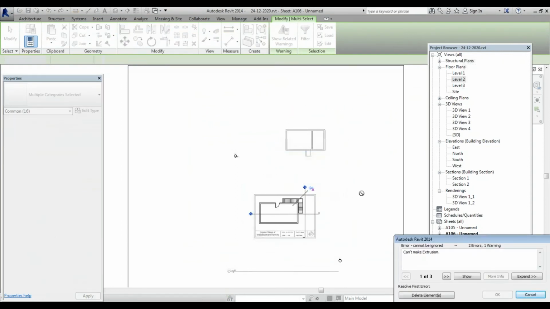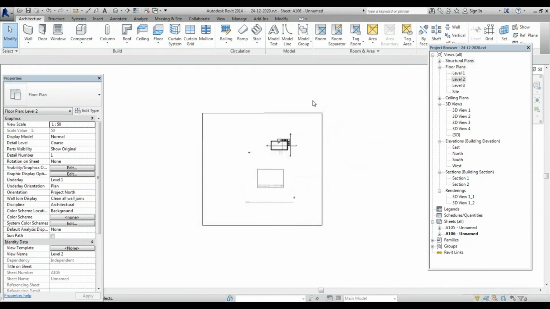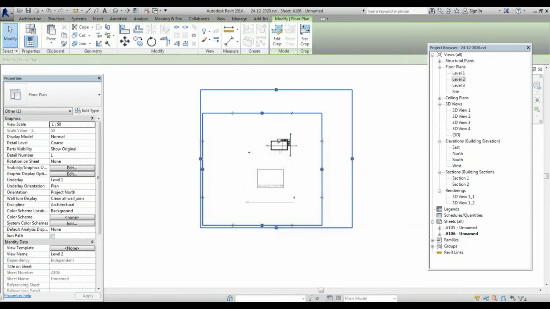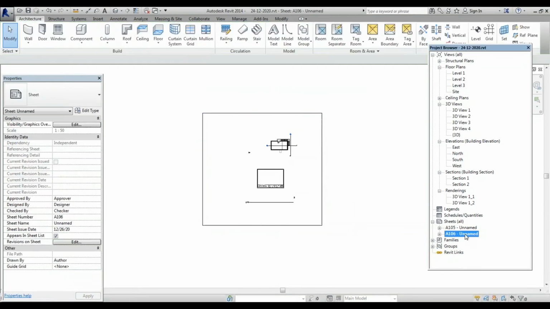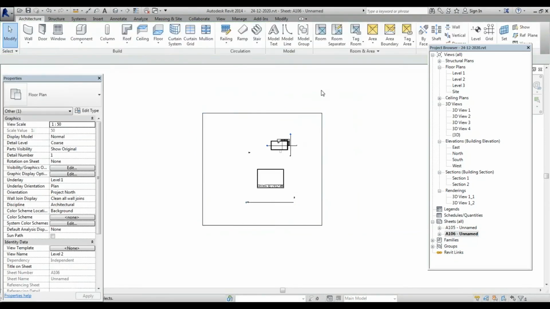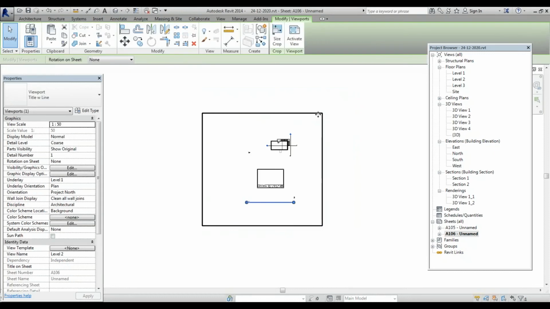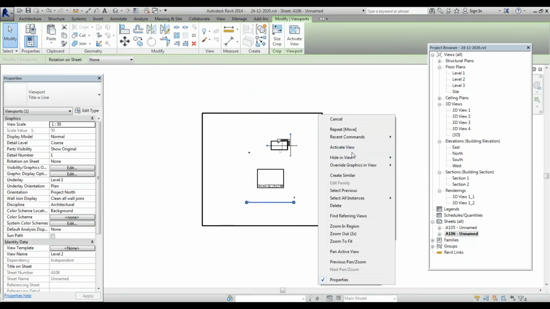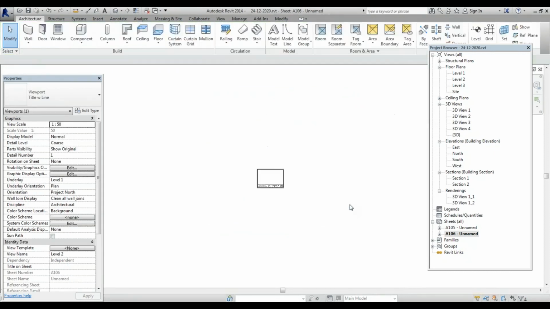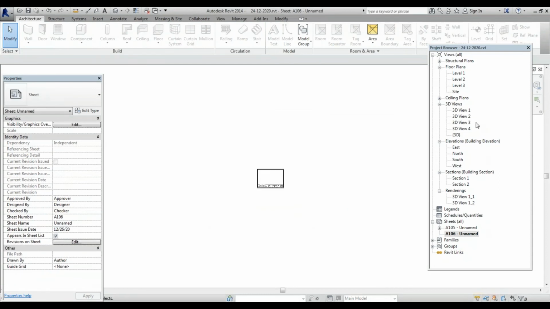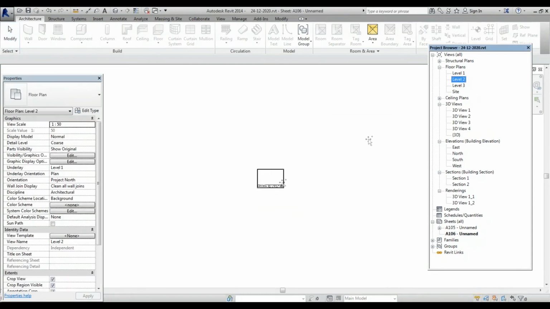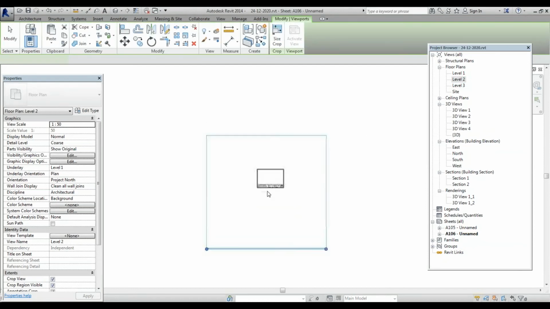Okay, that is not possible because we are altering the view. Just a minute, I will delete this. What I'm trying to do is, I'll remove this. It doesn't work properly. Just delete this view. Okay, just drag it once again.